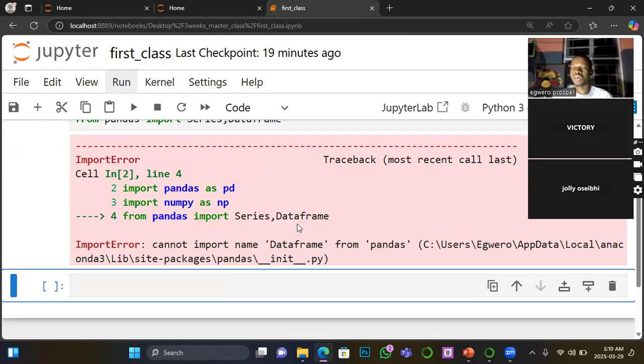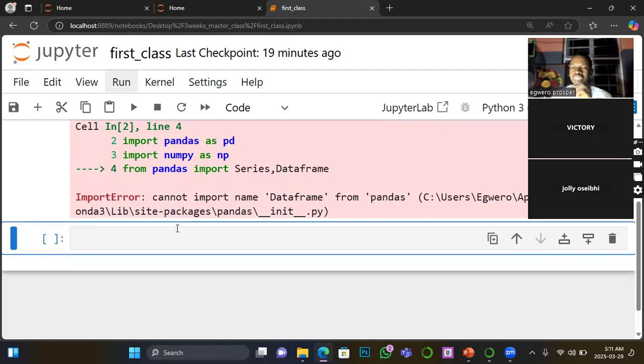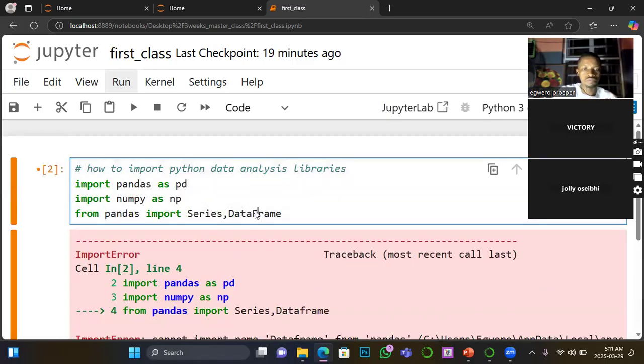And interpreting error is another skill set you need to have, because sometimes you can see a bunch of errors. You don't need to bother yourself reading all the lines. Just go to what I call the key error. The key error is the last one. So check what it's saying. That place will tell you where the error is. Look at it here. You can see it. Import error: cannot import name DataFrame from pandas. So you already know, oh, this is where the error is. Then you can now come here and do the needful. Then you can now execute it again.